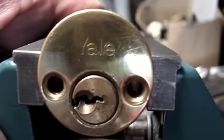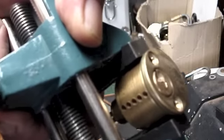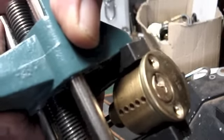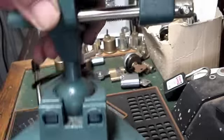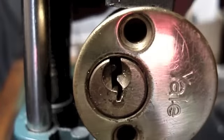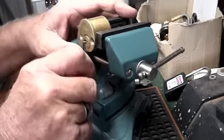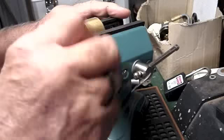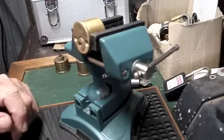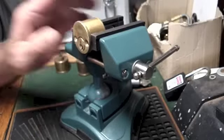Here we have a Yale mortise, 5 pin. We all know how tight that shape keyway is to get around the pins. However, you can always get around them. I haven't got a key for it. Locked up.